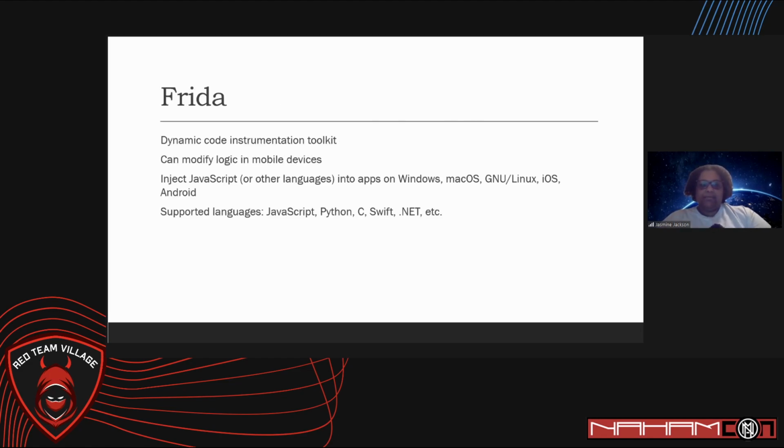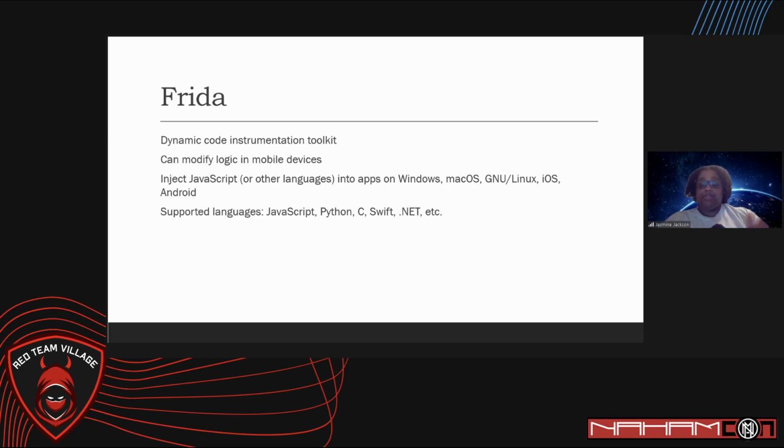So Frida is a dynamic code instrumentation toolkit, and you can modify logic in mobile devices while it's running. Frida is considered dynamic analysis. For instance, you might have an application and you click on it and it says, hey, you're root, I'm closing. You can't do anything because you're trying to run as a super user and I'm not going to allow you to do that.